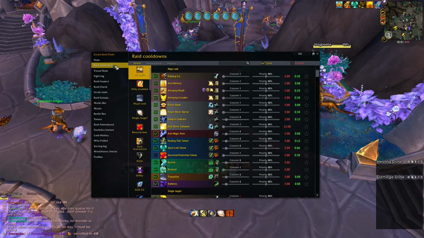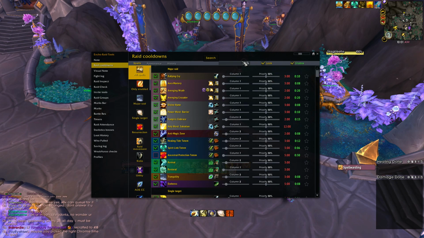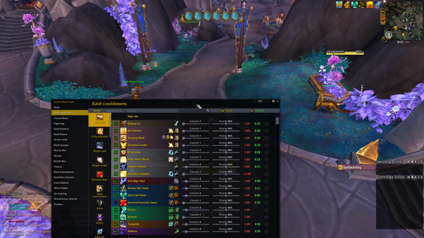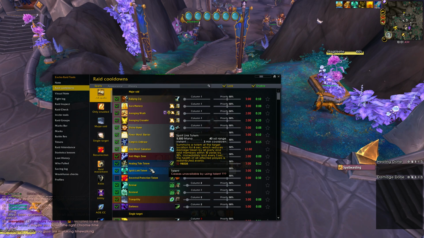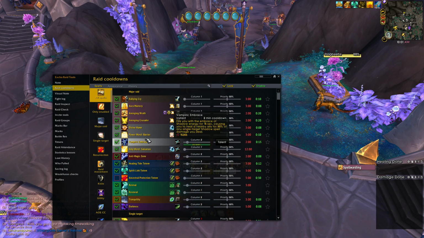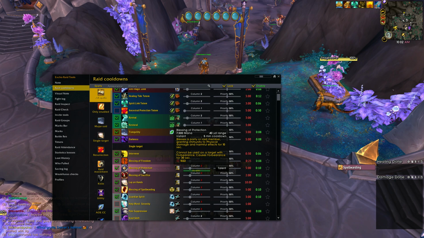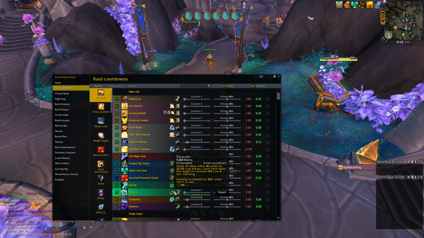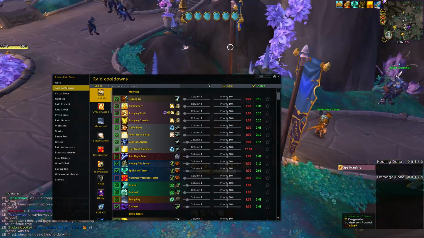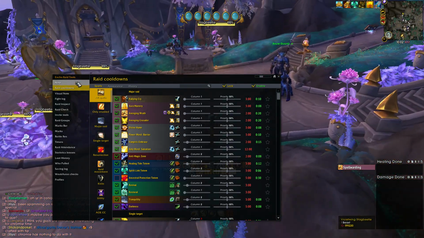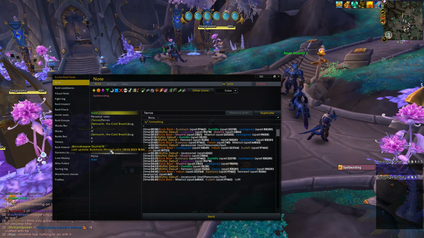But the biggest thing with the ERT add-on is that it's very, very customizable, right? So as a raid leader, I always feel it's useful to track almost every raid cooldown in the game, because of those events. Sometimes I need to call something, but the majority of the time I'll make a little note like this.